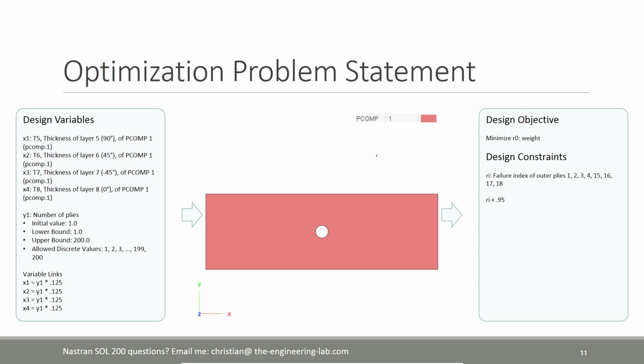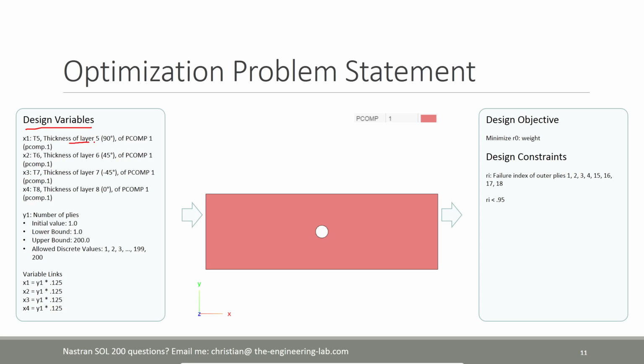Sometimes, personally, I don't select a correct objective, and then I run into problems later on during the optimization. But if I draft out the problem statement, I can make sure that my variables, my objective, and my constraints are going to be okay when it comes to optimization. So that's why I always recommend drafting out your problem statement. So here we're dealing with a few design variables. When you're programming all of this into Nastran, you can select variables in terms of thickness, and that's what we're going to do.